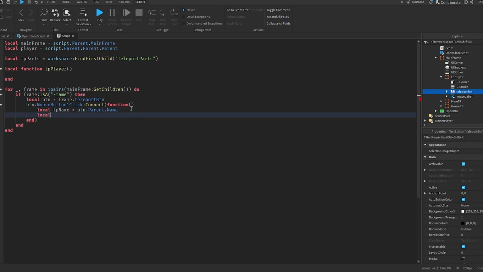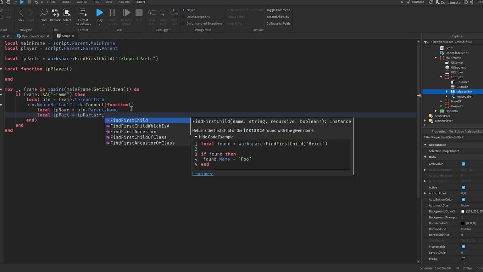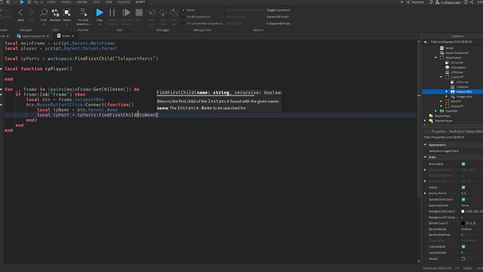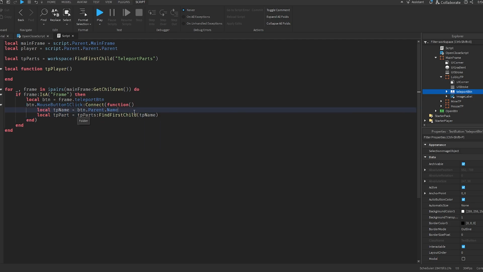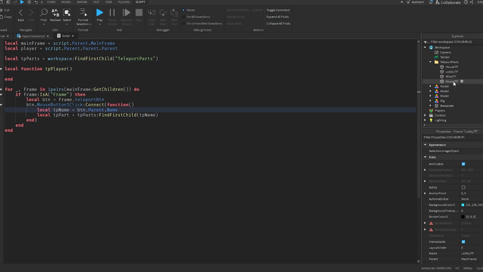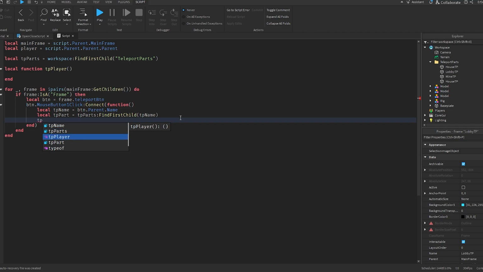Then I will make another variable, I'll call tpPart equals tpParts FindFirstChild tpName. So basically this will find the part that has the exact same name as this frame that we are using, and then we can run this function. I'll just put tpPart in here.